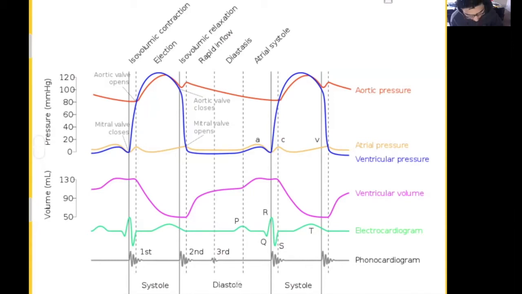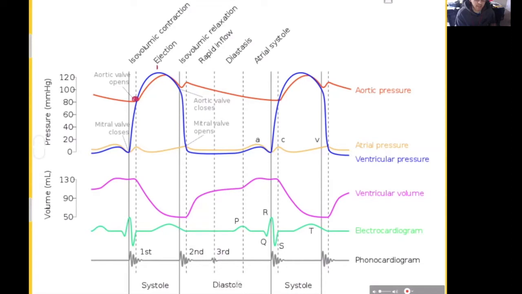Once we reach a certain pressure, which is the resting diastolic pressure in the aorta, set here at 80 in the textbook, the aortic valve is going to open. The opening of that valve will cause the ejection of the blood to occur. While we're here, I want to coordinate certain things, like we said we would with this diagram. What's happening is we reach a peak of the ejection right here, and then we start to taper off.